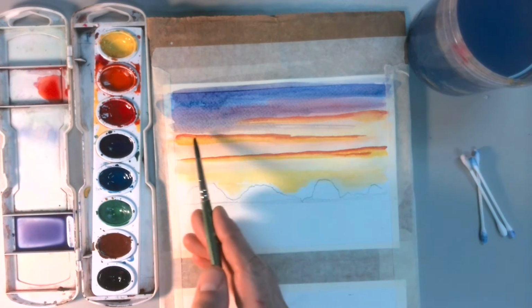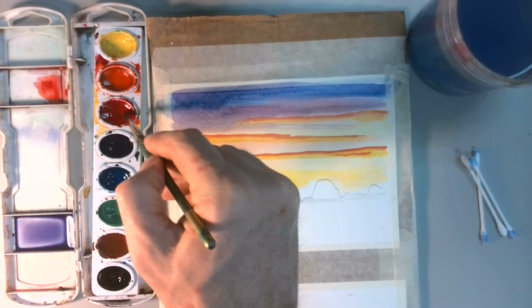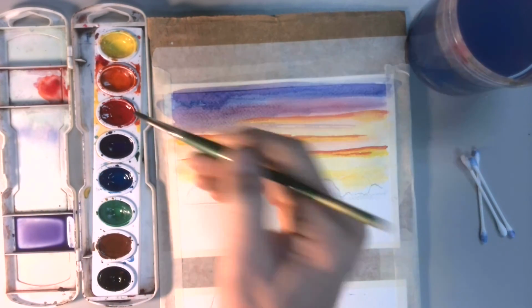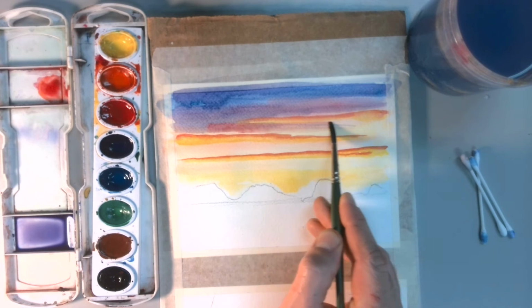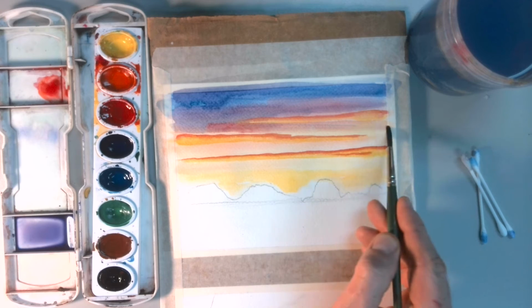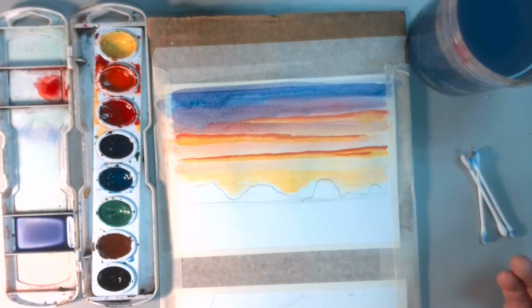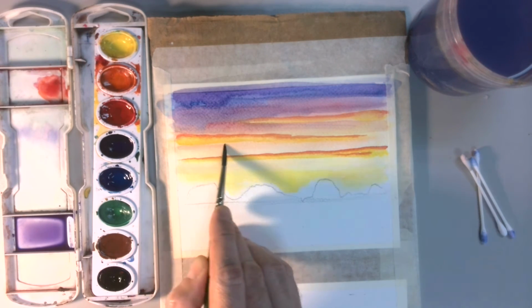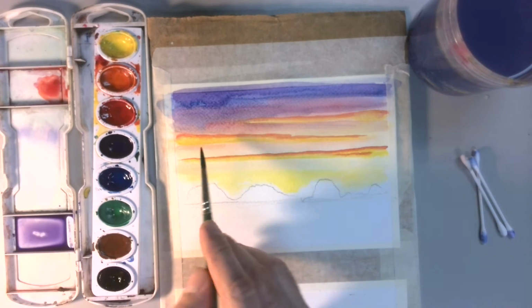I want this to transition into more of a reddish, so I'm just going to take some straight red, or maybe even my cloud color that I was using. I think I'm going to use just straight red. So that'll work well against the yellow down there. Alright, now this is still a little too bright for my liking right through here. Now I don't want to do purple on that unless I did it really, really light.